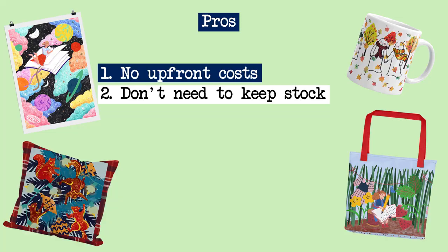The first pro is that usually there isn't any upfront costs with print on demand. You're not having to spend hundreds or thousands of pounds on a product that may or may not sell, so there's usually quite a low risk. There may be exceptions — for example, with Ink Threadable, you have to put some money upfront that they use to fulfil orders when they come in. You can actually get that money back at the end, which is good. You also don't have to have lots of stock in your house.